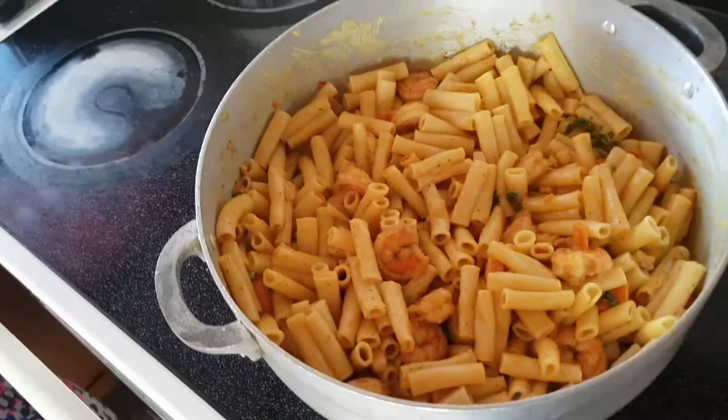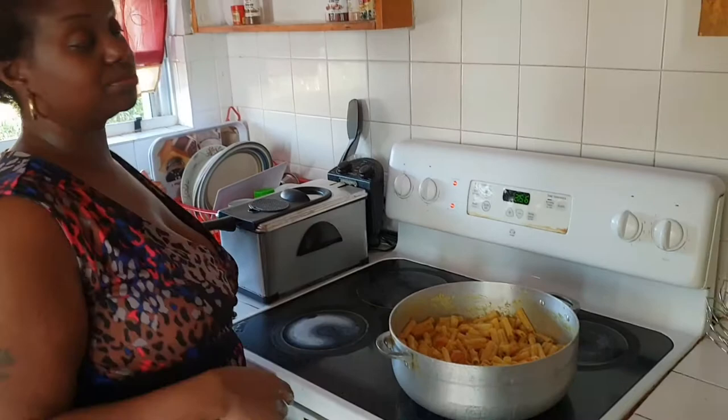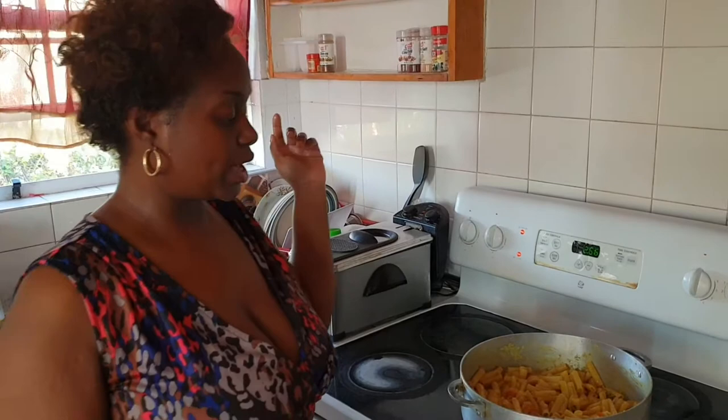Okay, guys, so that's the finished product. Yeah, it's coming to a closure. So I'm going to go ahead and wash up the plates that I just finished using. This is the finished product, and then you're going to see us eating it and tell you how it tastes. Later we will tell you how it tastes.